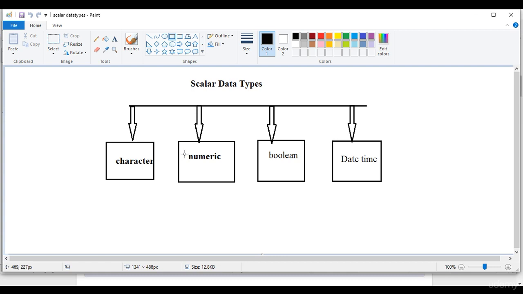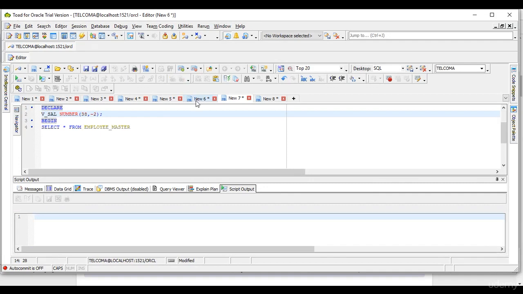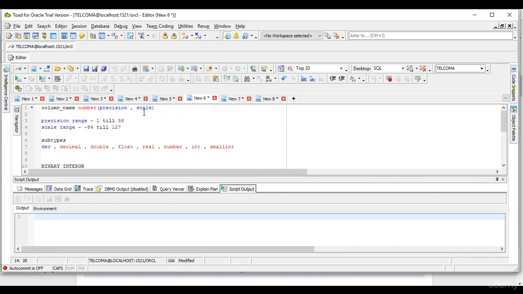How do we declare the fixed point numbers? For declaring we use the column name, then number, precision and the scale. This is how we declare the number data types. This is the column name and then the precision and its scale.